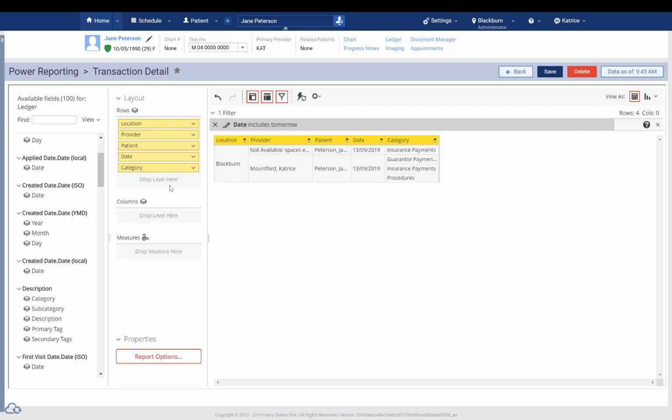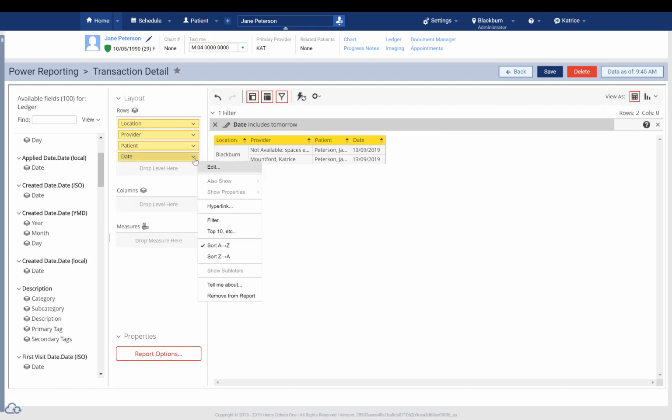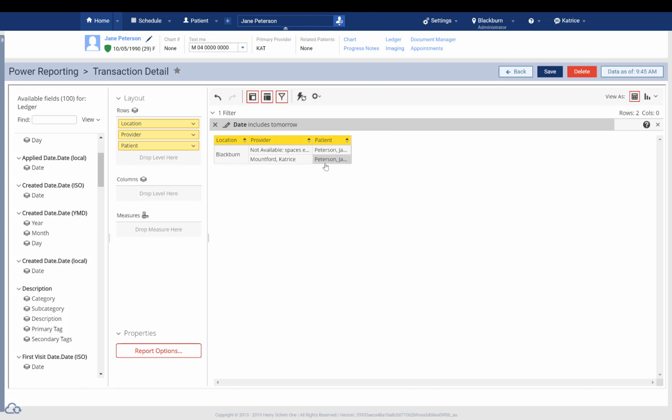The next thing that I'm going to remove is the category and the date, and I'll show you why in just a moment. I'm just going to begin by clicking those and removing those as we did with the other information. As you can see, our report's looking very, very small at the moment, but we're going to add a few new filters in, so that's not a problem.